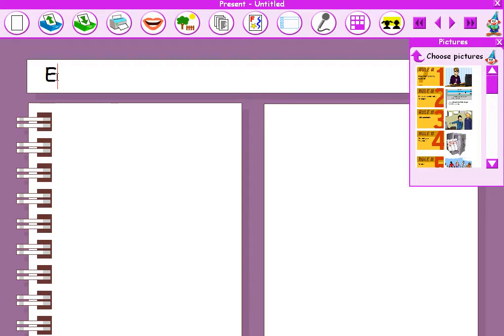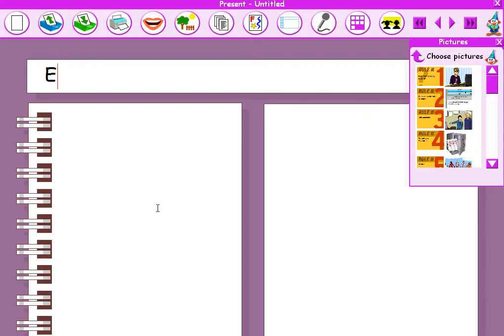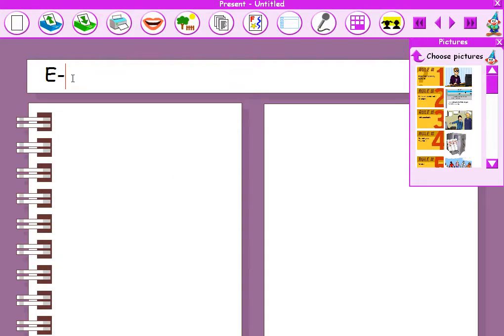That's a capital E. Now remember, the way you do capitals is you press the Shift button on your keyboard and then the letter that you want. So in this example, keep hold of the Shift button with one hand and then press the E button with the other. And then I'm going to put a hyphen, which is like a takeaway sign. And to do that, look carefully on your keyboard and you're going to be looking for this button here. E, hyphen, capital S, A-F-E-T-Y, E-Safety.